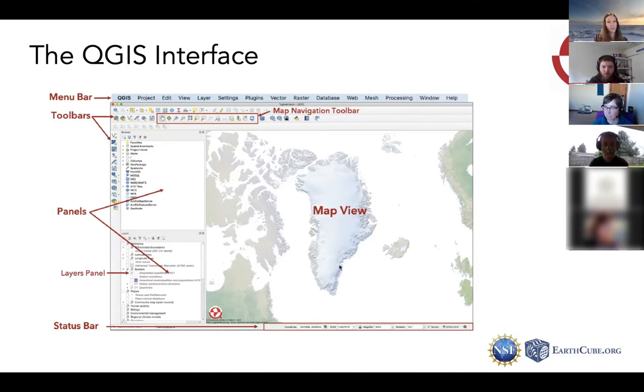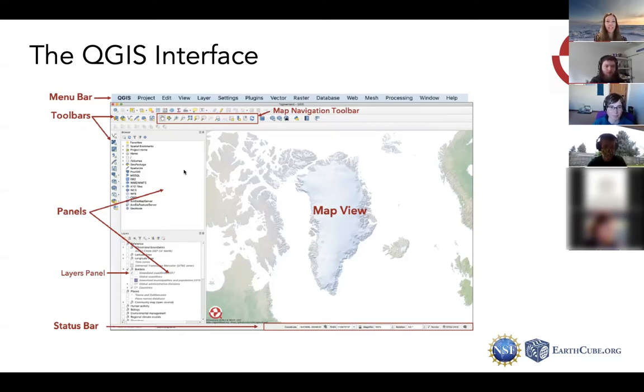The reason why we call data sets layers in GIS is because when we view them, they're literally layered one on top of another. And the way that we know the layer order is they're listed in order in the layers panel. So the layers that are listed at the top are the ones that are going to be on top in the map view. And the layers that are listed at the bottom are the ones that are going to be on the bottom of the map view. And so there might be some layers that, although they're toggled on, you can't see them. And the reason is that there might be a layer further up that is toggled on that's just covering it, just so you know.